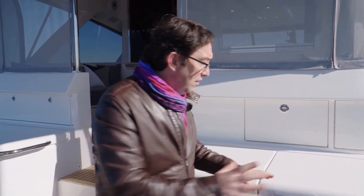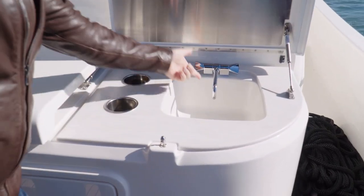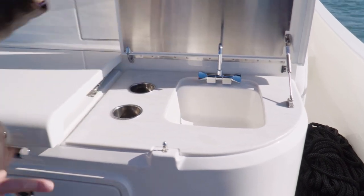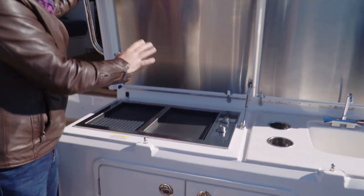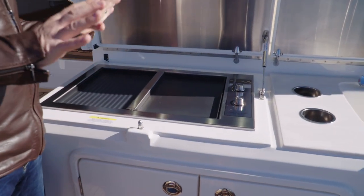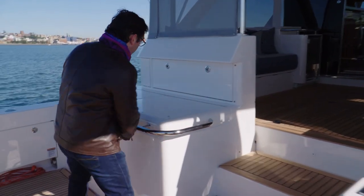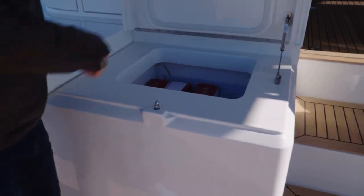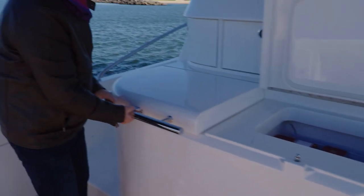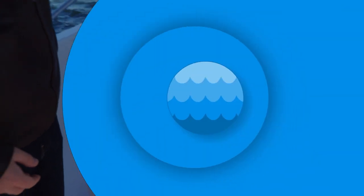Let me take you through some of the features of the stern deck. First of all, we have a full sink, and we can flip up that little tab. Next along, we have, oh, I love this part, a barbecue. For those of you who want to do a couple of ribs Texas style, this is the place to do it. And then over here we have an enormous refrigeration section, currently full of the good stuff. And next to it, we have one of many freezers on board the vessel.